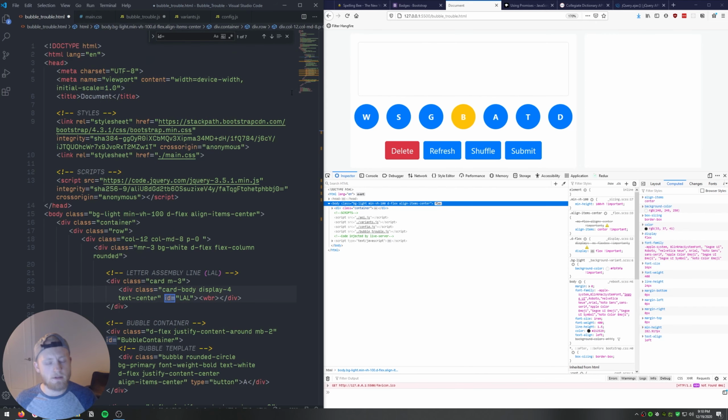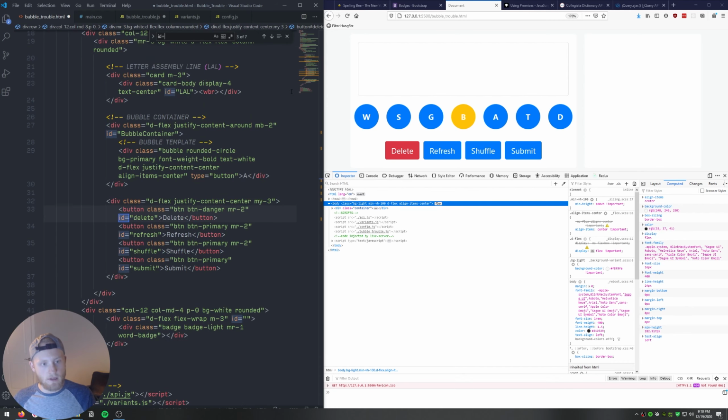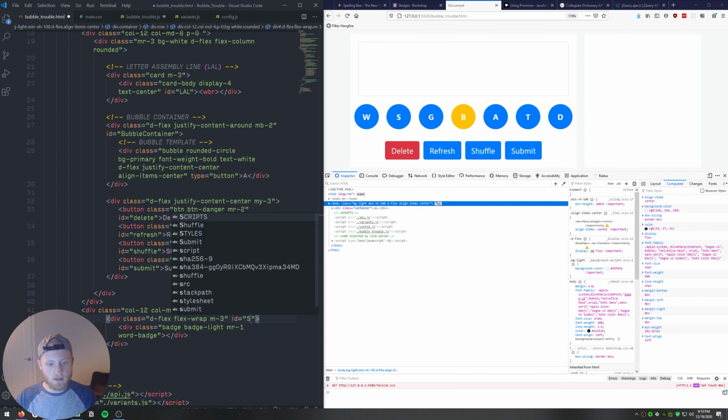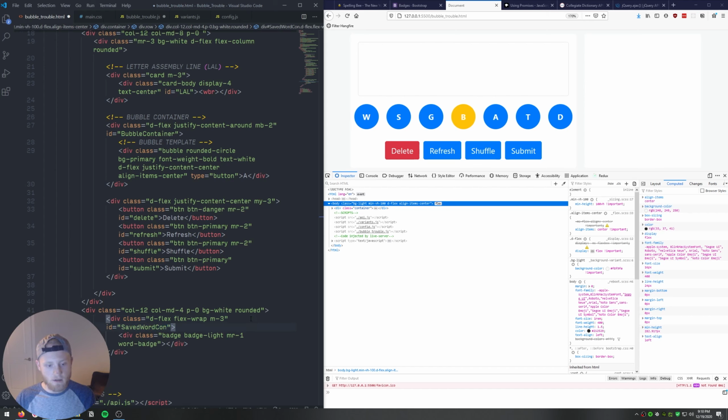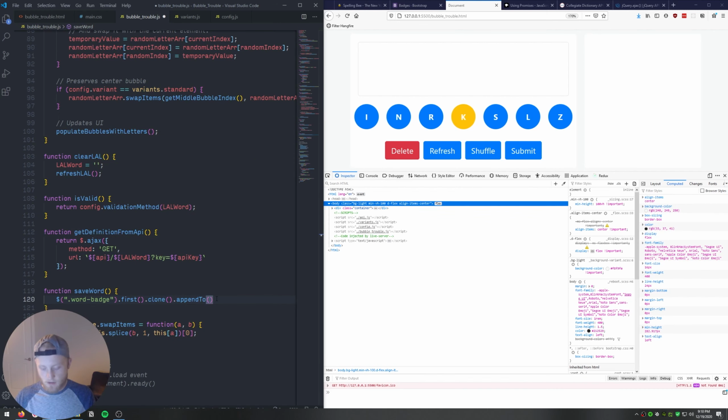ID equals, I'm using Pascal case. So there are some inconsistencies with my variable names, or at least my naming conventions I'm using throughout this app, but it's not a huge deal. I'm not terribly concerned about it. Let's do saved word container. Append that to saved word container.